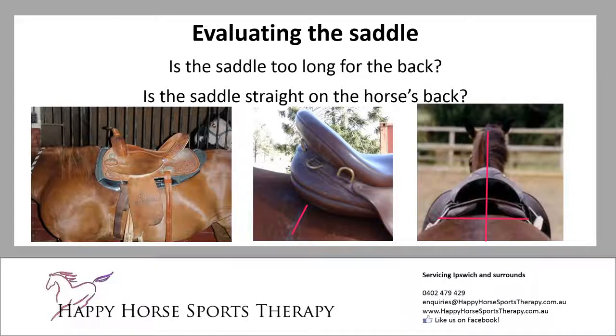So the size of the saddle isn't the size of the rider's butt, as I always thought it was, but it's actually the length of the femur. So if you're short, then you would need a 15-inch saddle, and if you're tall, then you would need an 18-inch saddle. So the sizing of saddles isn't to do with how heavy the rider is, it's to do with the length of the femur. And the femur runs from the hip joint to our knee. So measure that and then see what size saddle you need.